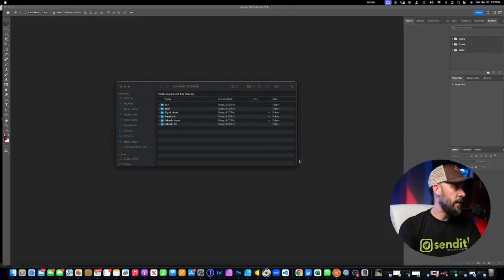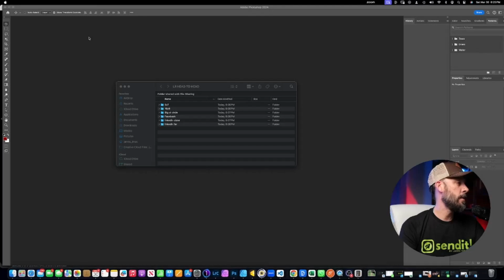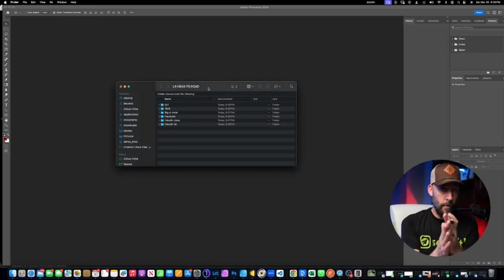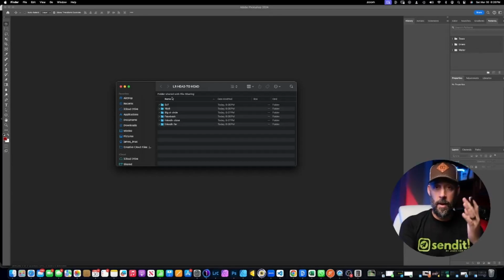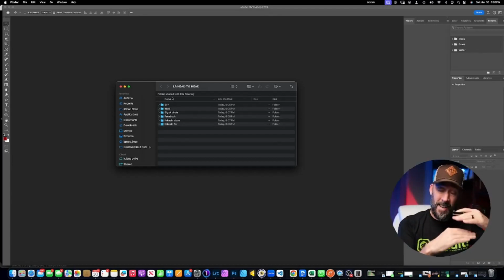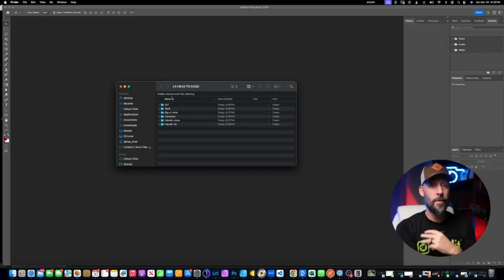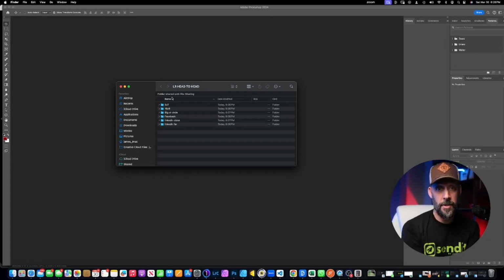And here we have the folder ready for us for the output that we've created in our output recipe. So we have a series of folders that have been created for us that are correlated to our actual recipe names. So we had a 5x7 recipe, we had a 16x9, we had a Facebook, we had a LinkedIn close, and we had a LinkedIn far. And for sport, we decided that we were going to throw in a big old circle to it as well here in the Sendit thing.